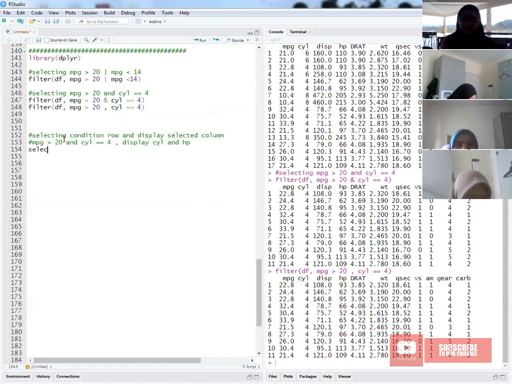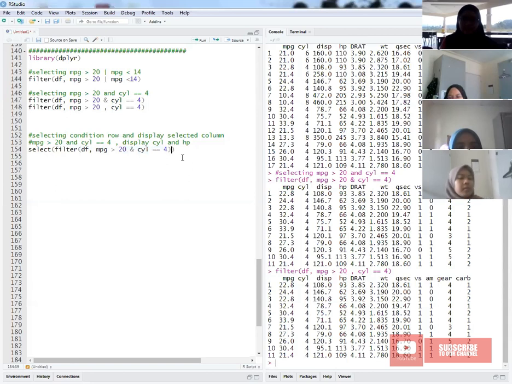So we can combine the select function and the filter function together. We use the select function, then filter, and we put the argument for filter: df, mpg more than 20 and cyl equal to 4. This second argument is for filtering.